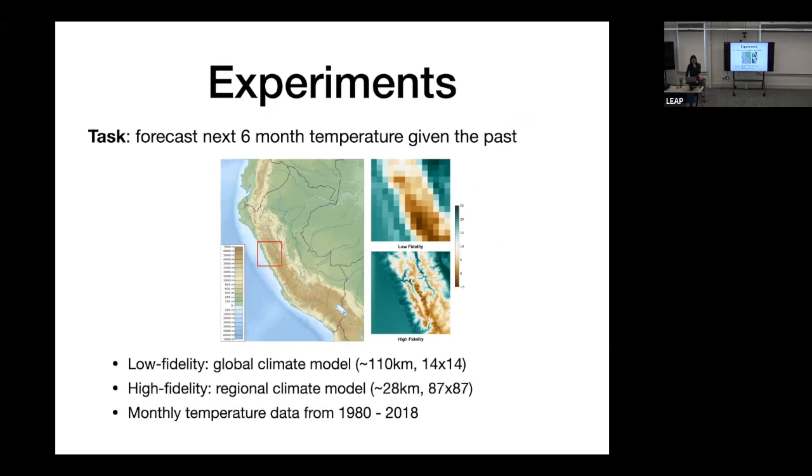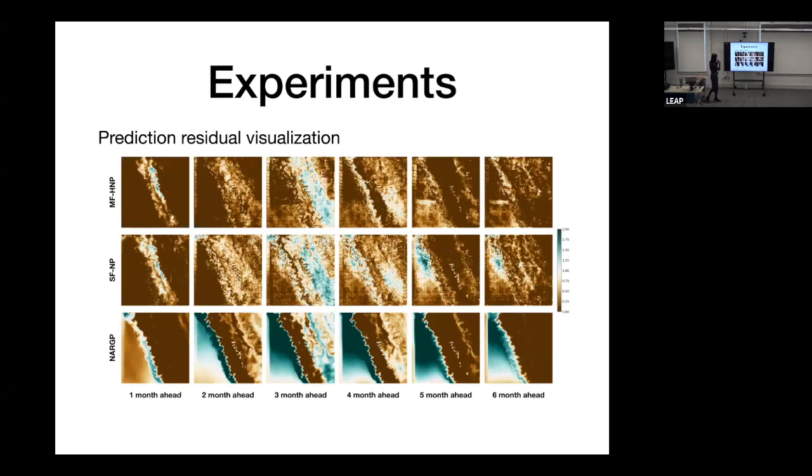And then here is basically the prediction realization from our model. We can see that when we predict 6 months ahead, where you can see the hierarchical model, this is in terms of error. So the more brown, the better. So this is the prediction of error. When we forecast into the future, the model from this hierarchical modeling can have very accurate prediction with almost zero prediction error. But when we look at the Gaussian process models, it has accurate prediction within this region, but it has very poor prediction on the boundaries.